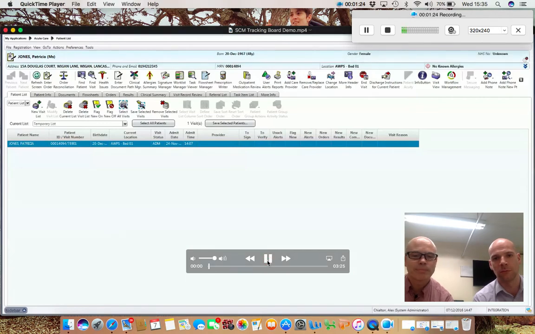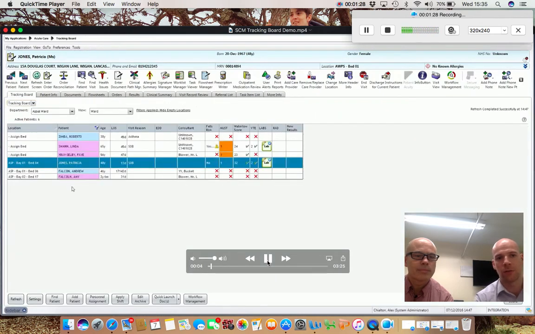All right. So I think the first thing is, how do we access the tracking board? We're moving through this quite quick, but let's pause it already. If we look, we've got an icon at the top, or rather a drop down, and you can switch between your patient list and your tracking board. We're now on the tracking board. It's going to default that way, so people are going to notice this when they first log on. Actually, the tracking board is there.